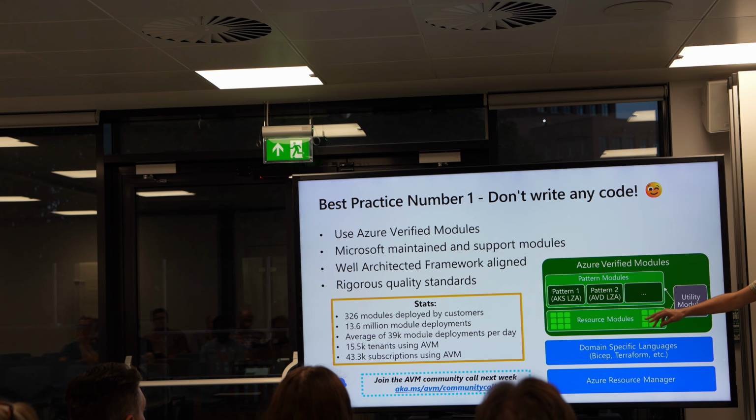And then pattern modules compose together one or many resource modules into an architectural pattern. So like an enterprise-grade Kubernetes cluster, Azure VMware Service. We've just got an AI landing zone that we released last week as well. So they compose these modules together into something that's usable and production-ready, enterprise-grade, hopefully. The last one is utility modules. These are just things that are used inside pattern modules usually, or sometimes in resource modules, but they're just things like regions, so looking up Azure regions, IP addressing. There will be one for naming as well that we'll have soon.